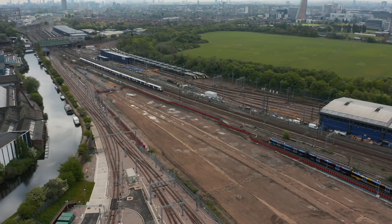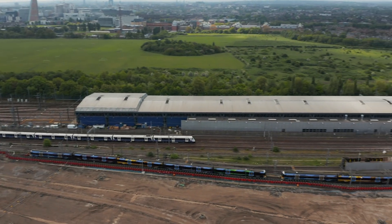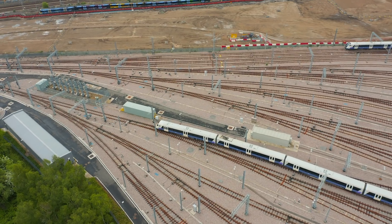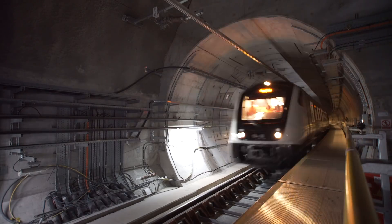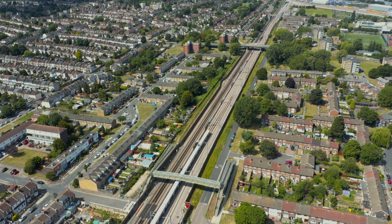One of the things we've done in Crossrail is take a staged approach to introducing the railway. If you ride from Shenfield, you can ride one of our Crossrail trains; if you ride to Reading, you should be able to ride a Crossrail train. We're doing it in stages, and each of those stages proves an aspect of the railway in some way, reducing the risk for the end-to-end journey. So when we do open the central section to run through, the only elements we're actually trying to prove are what happens in the central section and perhaps at the fringes, rather than end-to-end. Some aspects are already in service, but we do need to make sure it will run consistently and safely.